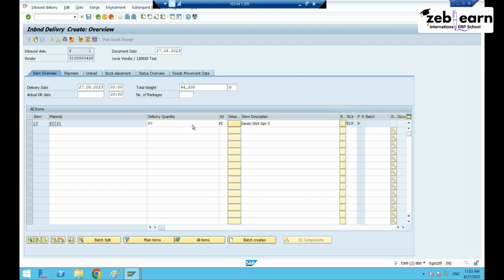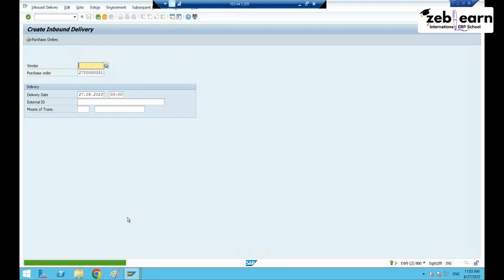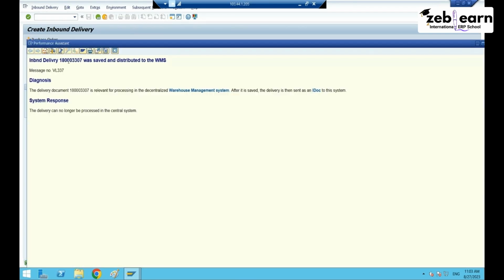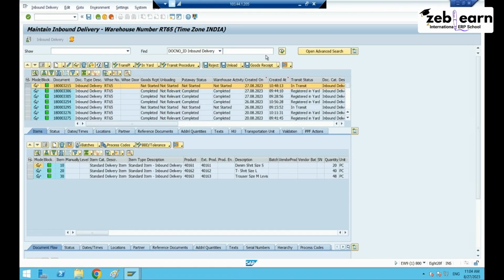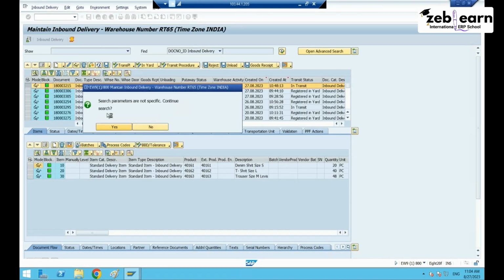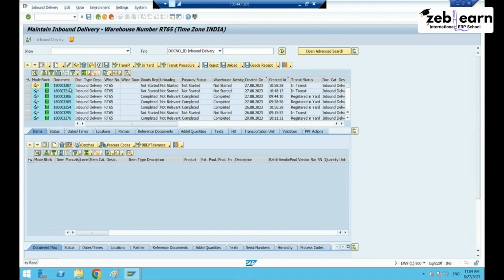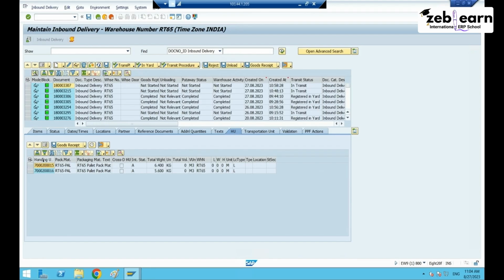So I'm giving some 60 pieces and not saving, not creating any HU manually. 307 is the delivery. Execute. If you click on HU, you see automatically a pallet is created, right? No need to go there and click on the button also. That's how you can use pack spec for fully automatic packing.